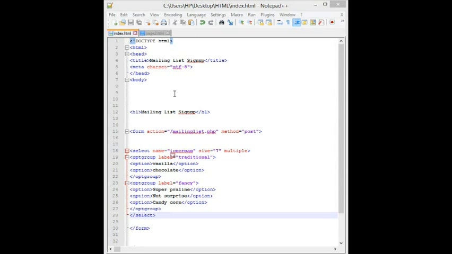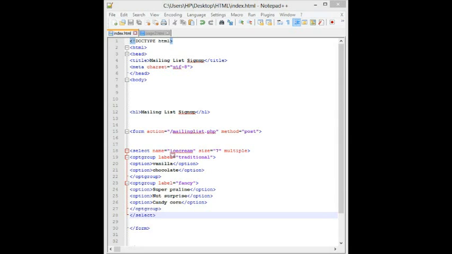Let's move forward to the next topic, which is the file selection control. Web forms can collect more than just data. They can also be used to transmit external documents from a user's hard drive. For example, a printing company could use a web form to upload artwork for a business card order. A magazine could use the form on their site to collect digital photos for a photo contest.